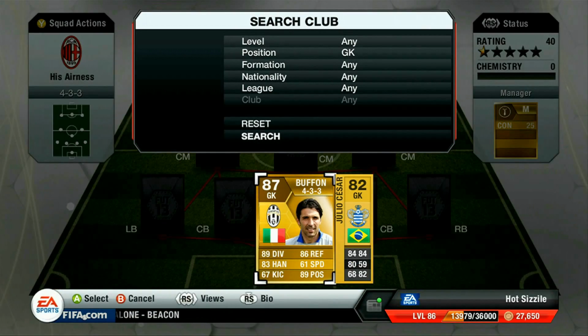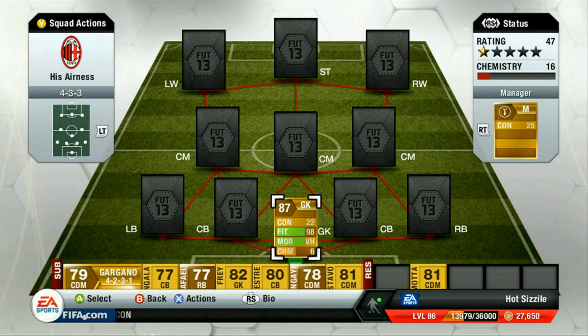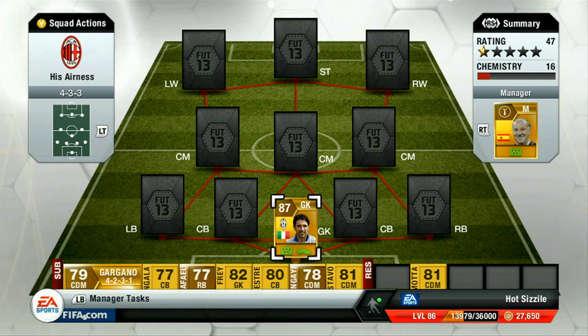So in goal, we have the legend himself, Buffon. He is so good this year. I loved him last year on FIFA 12, but FIFA 13, he just plays so well. He made some incredible saves for me. Definitely won me some games. He's really, really the best Serie A keeper, in my opinion, on the game. I know a lot of you guys like Marchetti, but Marchetti was horrible for me.